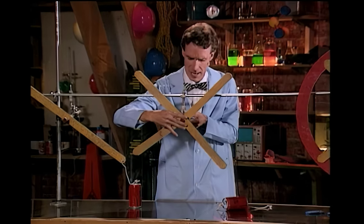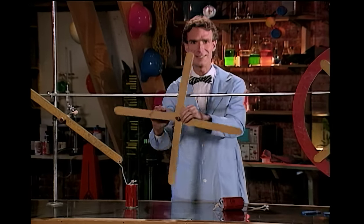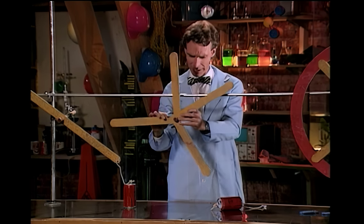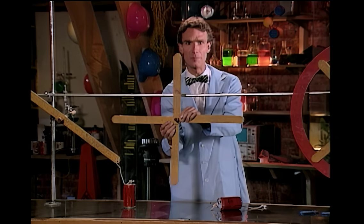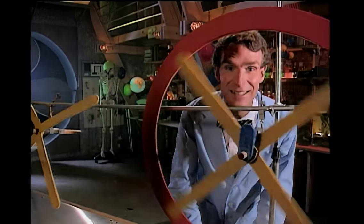Okay, suppose we hooked a few of these levers together. So they looked like this. See, it kind of looks like a wheel, doesn't it? See, it's a bunch of levers all pivoting around one fulcrum, like a wheel. Take a look. See?